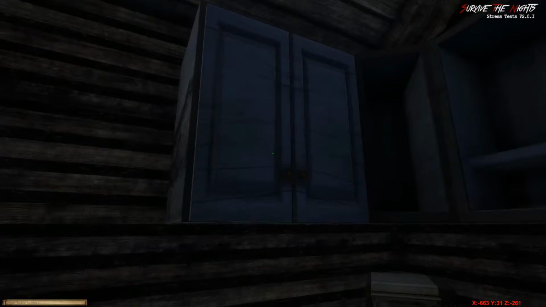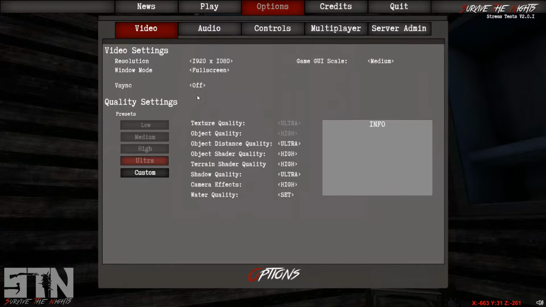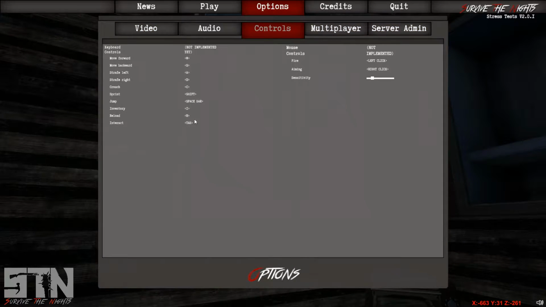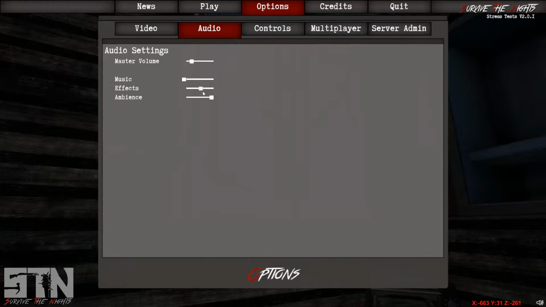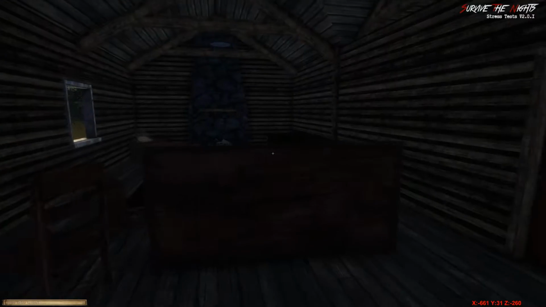The mouse sensitivity is far too high. Is that something I can change in the options? Controls, sensitivity. There's no save button, you see, so that's what I'm wondering. Right, that feels a bit better.